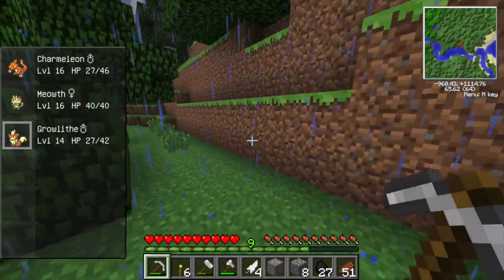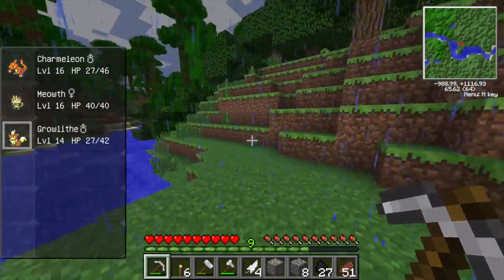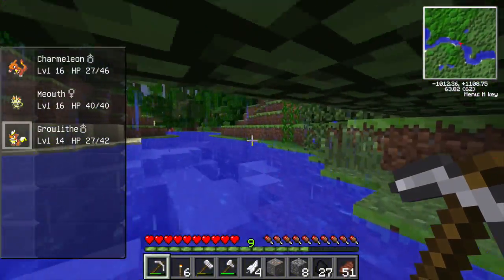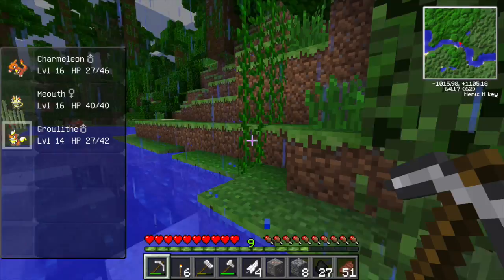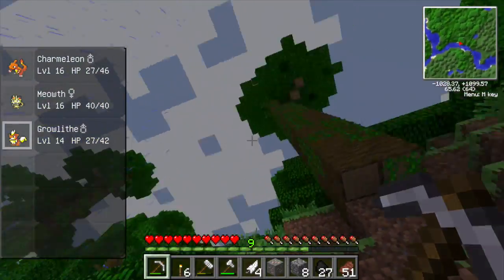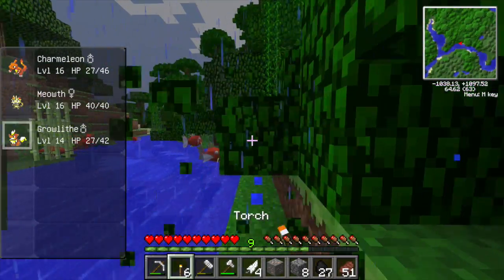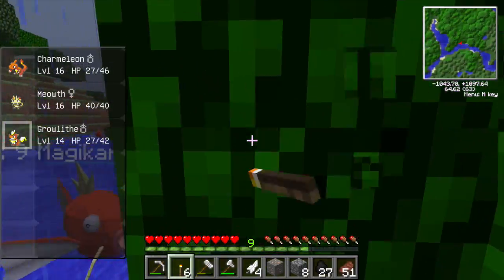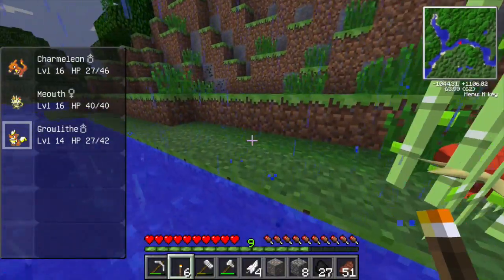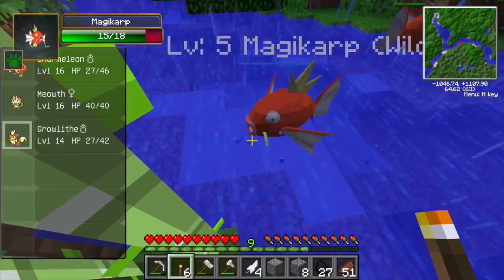Pardon me. Squirtle, where are you? Oops. I am under a big tree. Oh no! Oh no! Magikarp! There you go, I saved you, buddy.